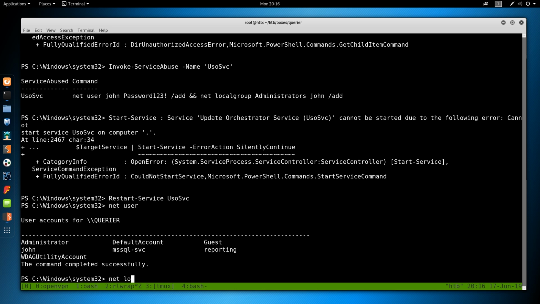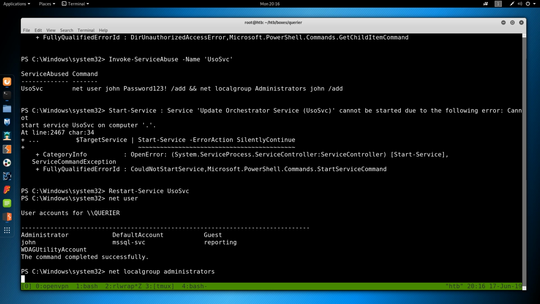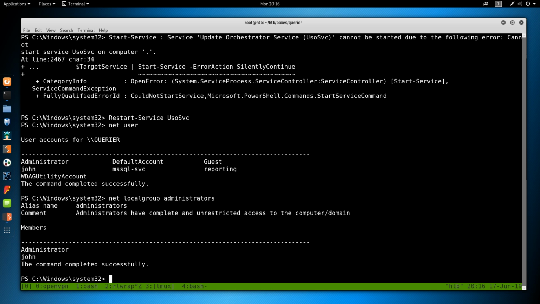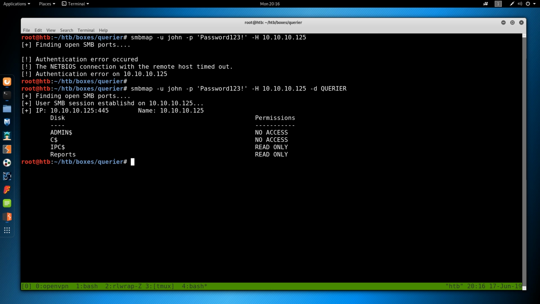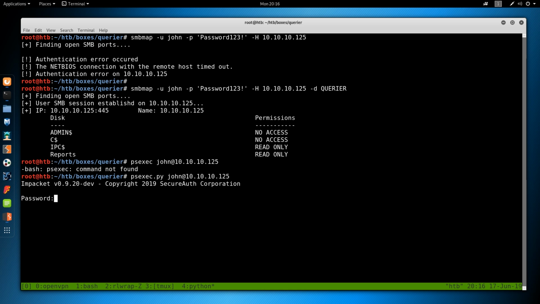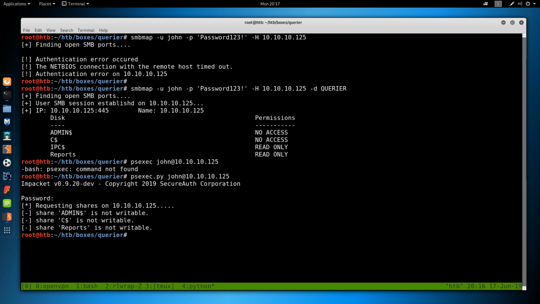Net localgroup administrators. He is, but he doesn't have access over C volume. psexec John at 10.125, psexec.py. Password 123. Huh. Not exactly sure what's happening there.